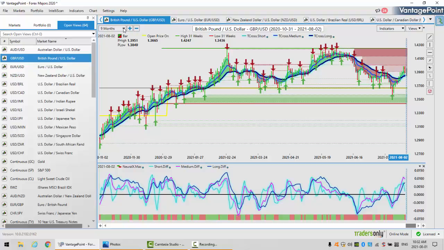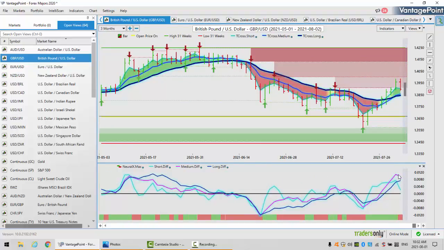As we zoom this chart in a little bit to look at this closer, we can see that the slope of that medium-term predicted difference is not overly bullish. It still is, we're above the zero line, but this is warning that it's coming into corrective territory. Our neural index is picking up on that and it's starting to slip again. So I would suspect that we are definitely going to come down to 138.44, but we need to hold above that level. So watch that level very closely.